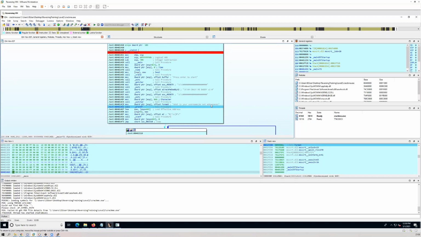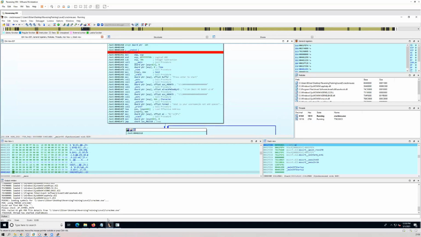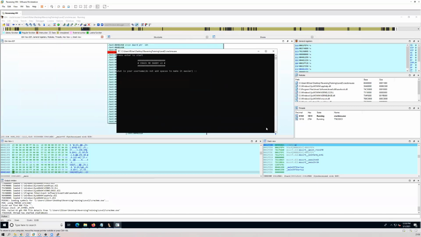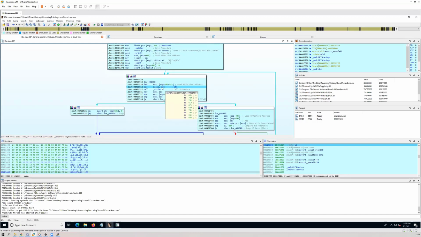So what is your username? Blah blah blah. Printf, and then go, and now it's calling scanf. So it dropped this, and then right after that, it just called scanf. Scanf will read the input, and then we will say export pack, enter, and then move it there. It's gonna check, so you can see it on EAX.